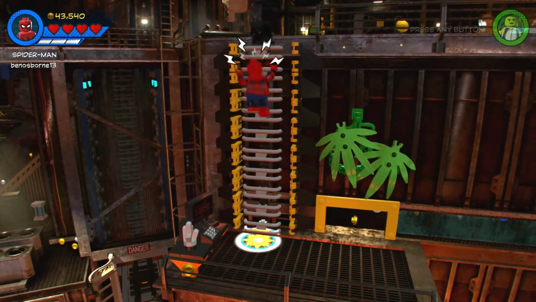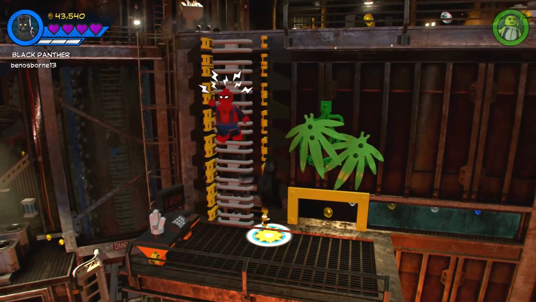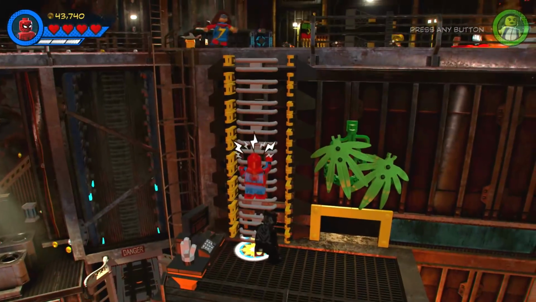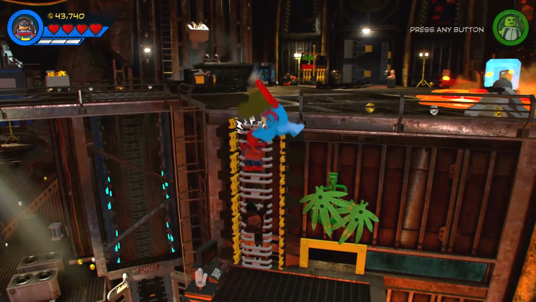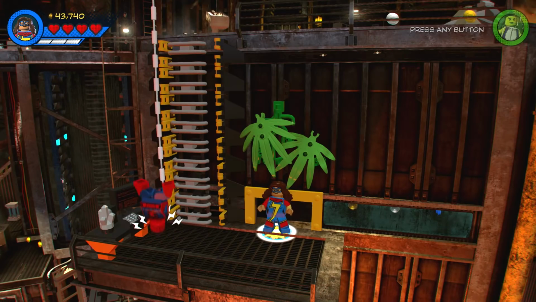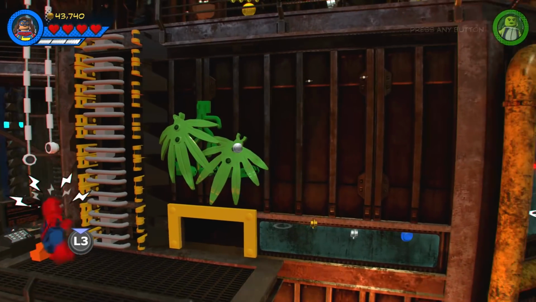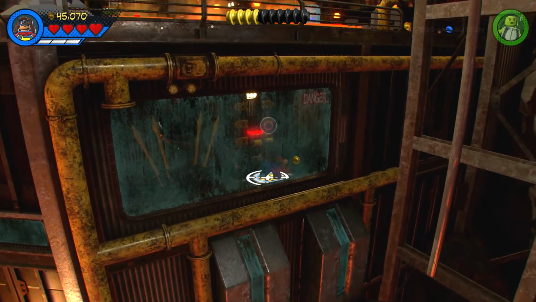Wait, but aren't we supposed to be up here at the moment? Do we not need Black Panther for some... Oh, we need Kamala Khan. Okay, I see. I get it now. There we go. And then she needs to shrink down. Right? Yeah, I know. Yay! Cool.